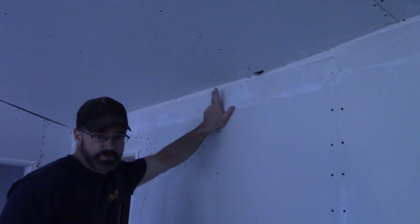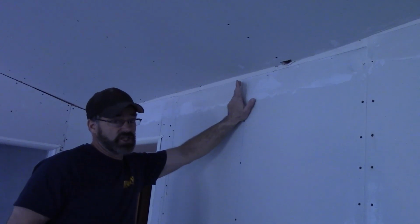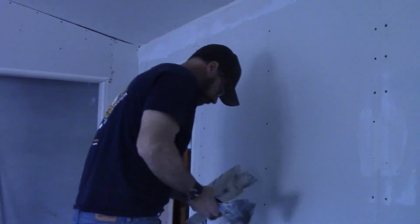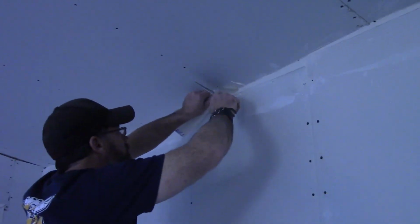Okay, so we've got this pre-filled. It takes quite a bit of mud, but that's a huge gap. And this part, just carry around a piece of tape with you, because you can put a little piece of sheetrock in there as well, or you can just put a piece of tape on there. Tape that.